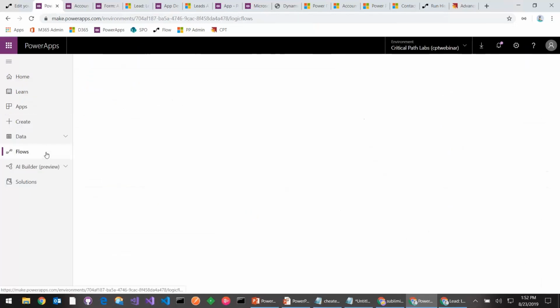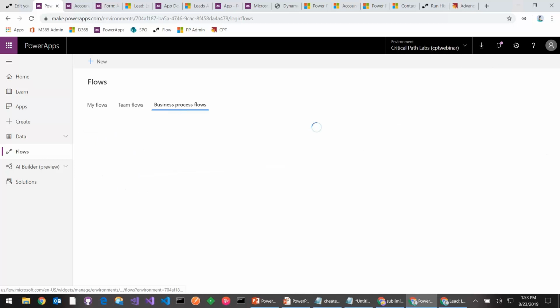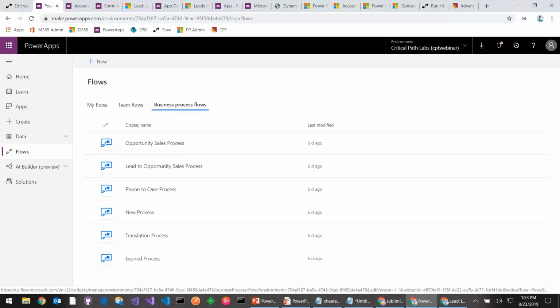But let's go back here to Flow. So here, if I say I want to look at flows, and I'm now going to look at business process flows. If you created a Common Data Service database and you did install Dynamics 365, we wouldn't have many of these flows.